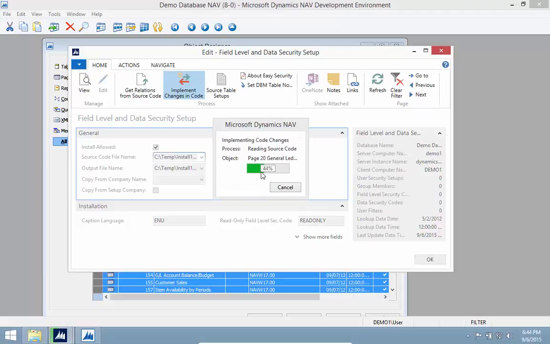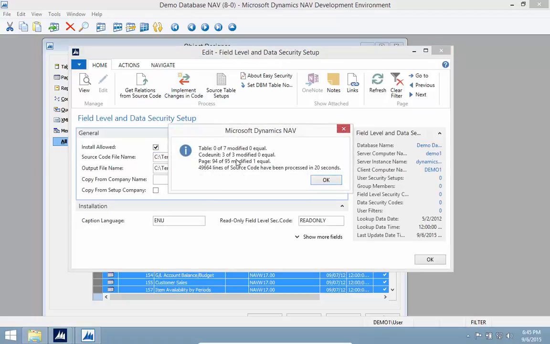This one reads through, it will add code to the pages if it needs it. If the code changes are already in there, it won't add them a second time. This one is a clean install, so I should have almost every page have fields or have the code added in here. I can see one of them actually didn't have any fields on it, so I don't need to add code in that one.